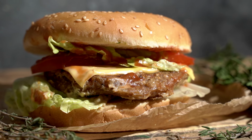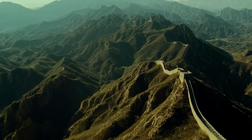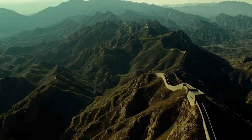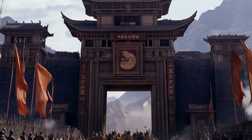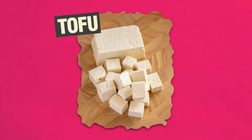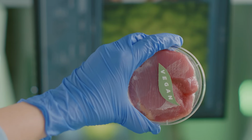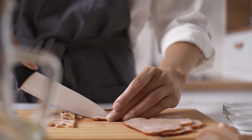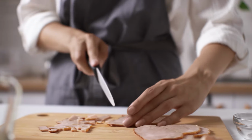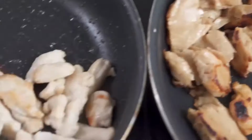First things first, the concept of vegan meat is not really as groundbreaking as it sounds. In fact, ancient civilizations in Asia, particularly in Japan and China, were among the first to develop meat substitutes. Foods like tofu, made from soybeans, and seitan, derived from wheat gluten, were used as high-protein alternatives to meat during the Tang Dynasty. But tofu wasn't as accessible as vegan meat is today. Way ahead of its time, yes, but only available as a luxury food to the royalty and wealthy families. Thanks to industrialization, though, that problem is now resolved.